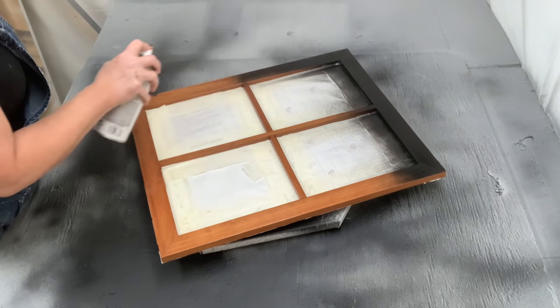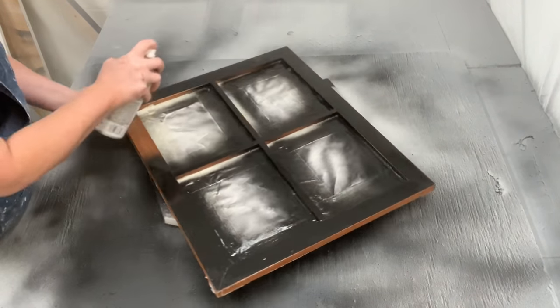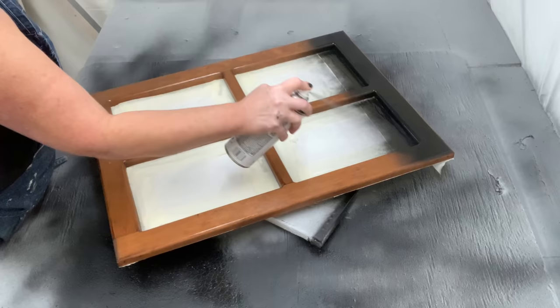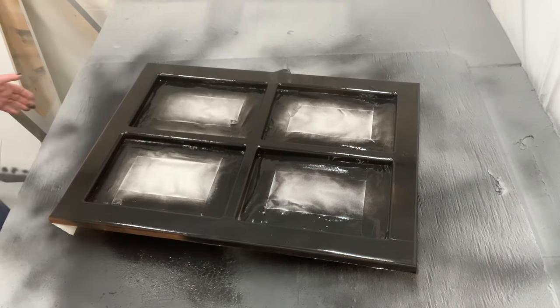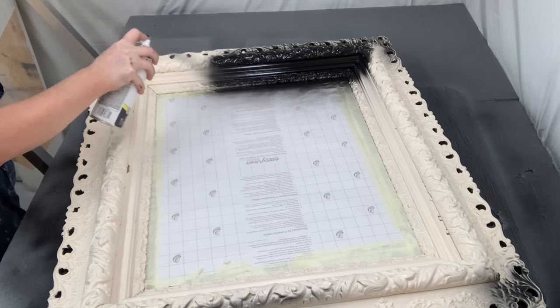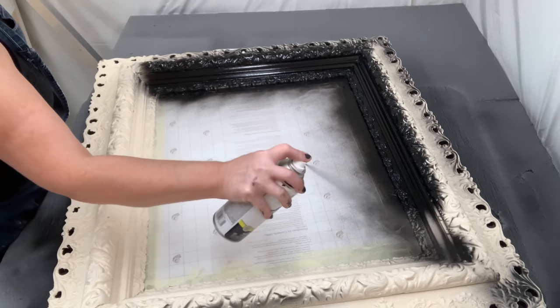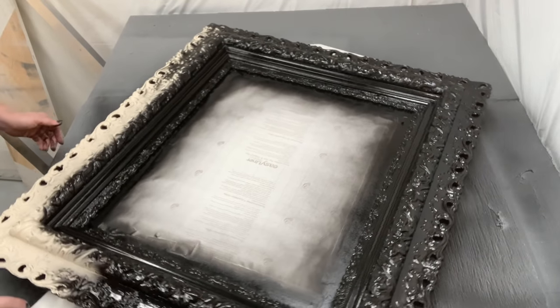After I added two coats of shellac to these, now I can get their undercoat of black sprayed on them. Now I have to flip some of these mirrors over and start spraying the front of it. So for this one, after I spray it, I am not going to move it. I'm going to let the black dry in our spray room.